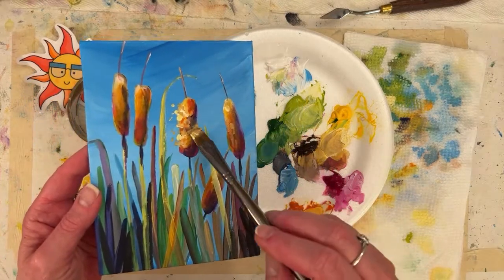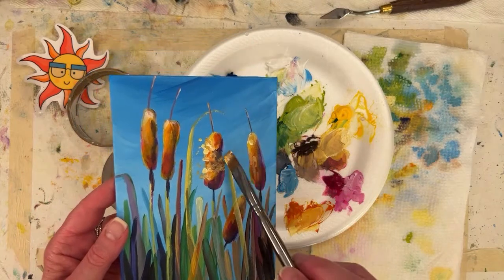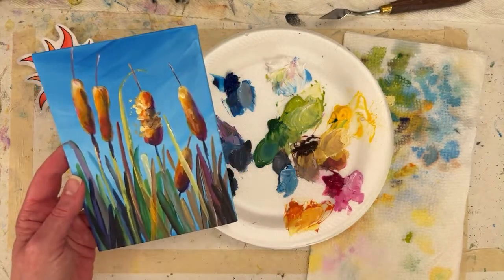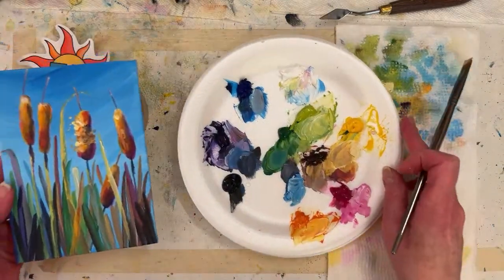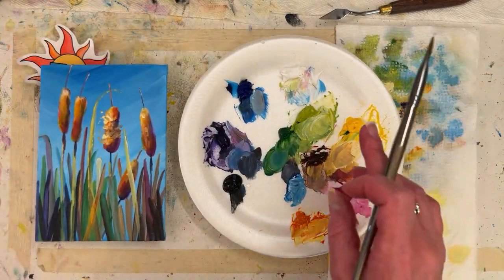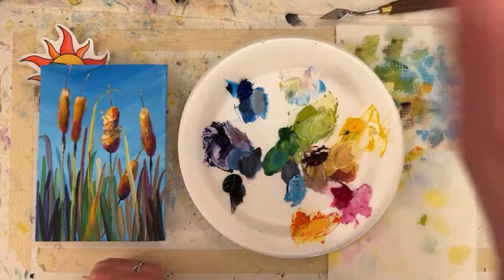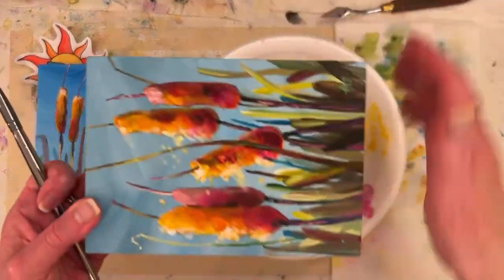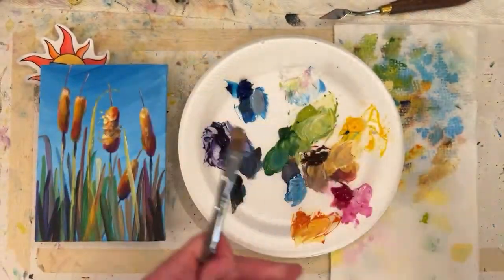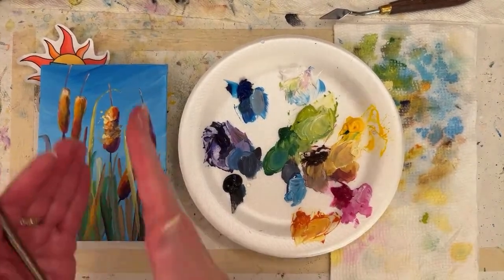I'm watching my values more than I am the color. You're laughing. Gwen said, oh no, I'm so tired right now that I see a Mr. Potato Head on that one. Oh yeah, love it though. I do see a Mr. Potato. I keep seeing hot dogs. But these I like better because they're a little straighter.